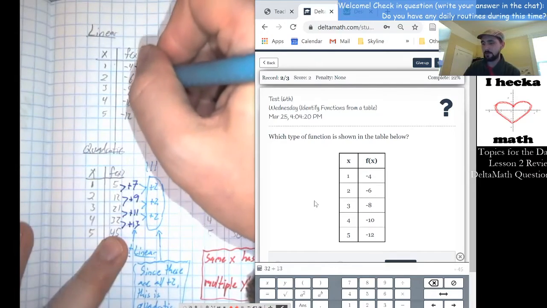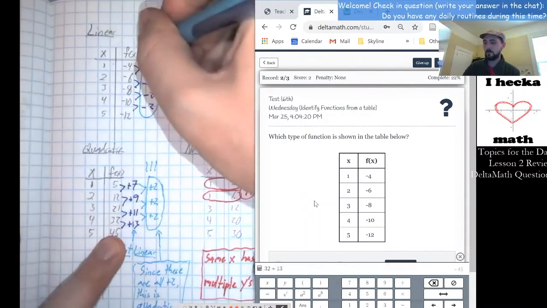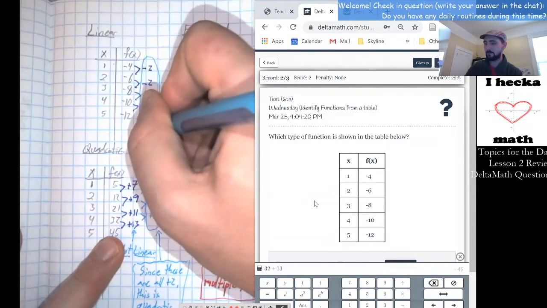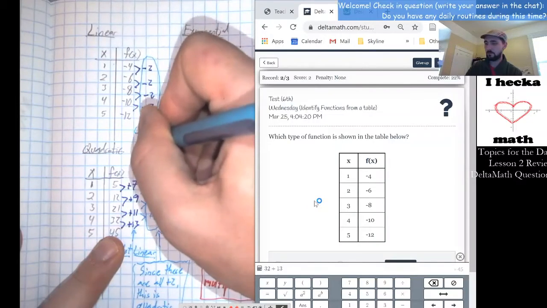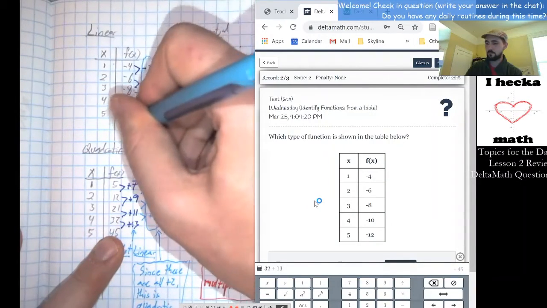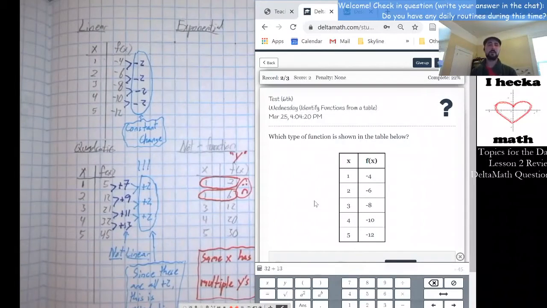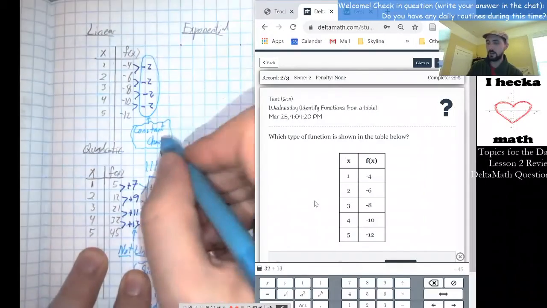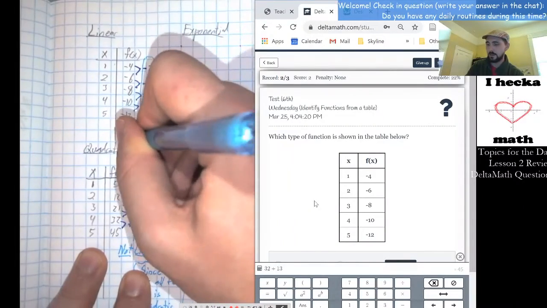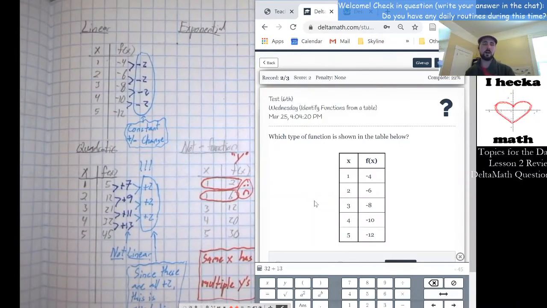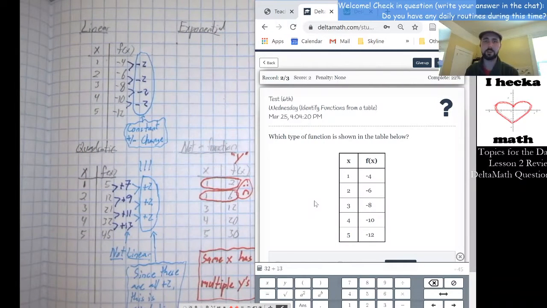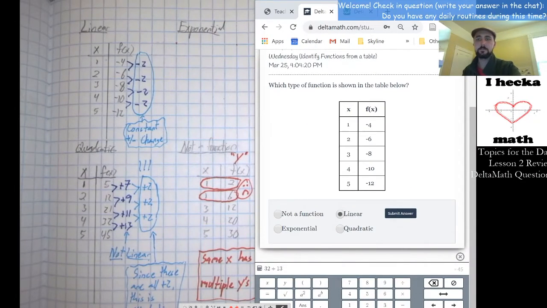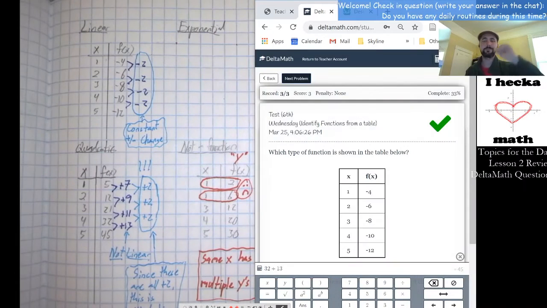So since these are the same, we say that this is constant change. Right? Constant change. And maybe we should be more specific. In this case, it's subtraction. It could be addition. So the constant change is more specifically addition or subtraction change. So constant addition or subtraction each time. And that's what makes it linear. Linear. Yes. Green check mark. Feels good.